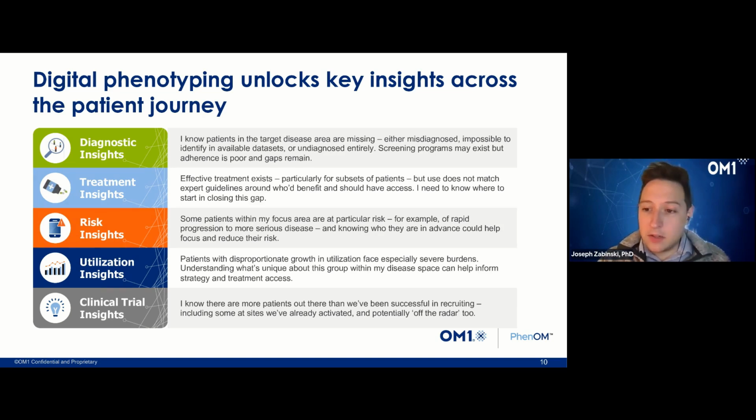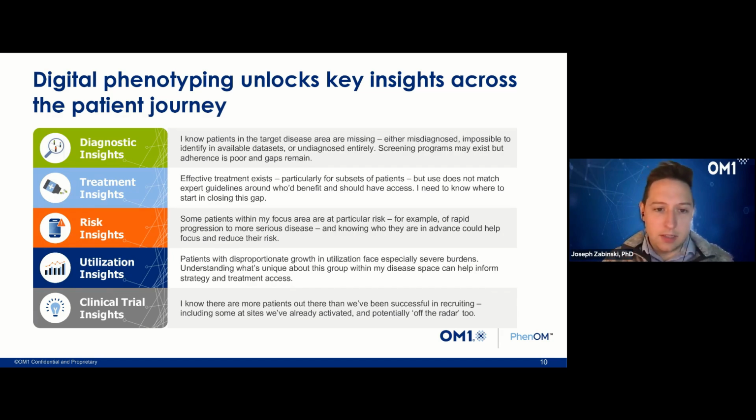The risk insights can also answer questions we might care about with respect to things like risk of disease progression to a different condition or to a more advanced form of their disease, or the pace at which that occurs. Frequently we'll get asked to say, is there something phenotypically distinct about rapid progressors, right? From moment of diagnosis, some small group of patients seems to break off and progress much more quickly than everybody else. Was there something unique about them that we could have known prior to that moment of first diagnosis that tells us something about their risk of rapid progression?